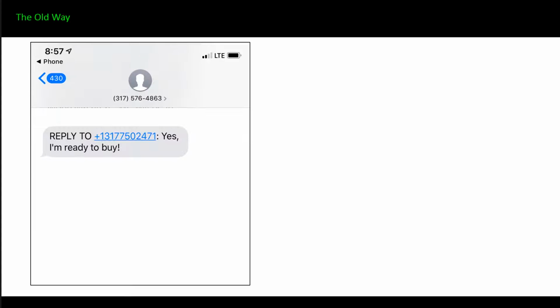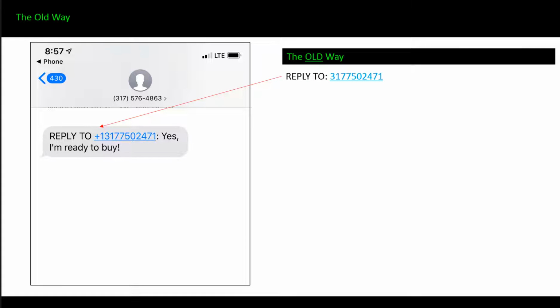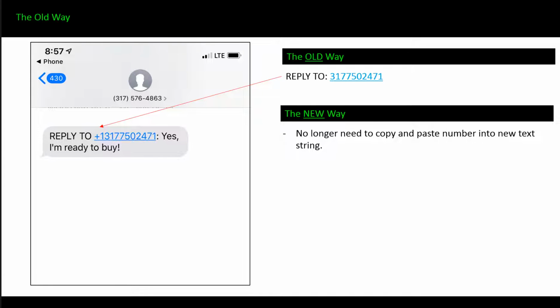First, our current way, or what I'm going to call the old way, is we sent you a message that basically said reply to, and it had a phone number, and it contained the message of one of the leads in your database. What you needed to do was copy and paste that into a new text string on your phone in order to reply to that lead. And when you did that, the IMS couldn't really capture what you sent the lead. The only thing the IMS captured up to this point was the actual reply from the lead. It didn't capture what you sent if you copied and pasted that number into a new text string.